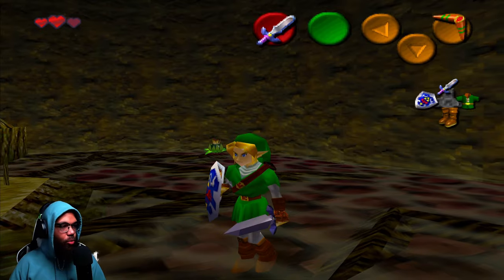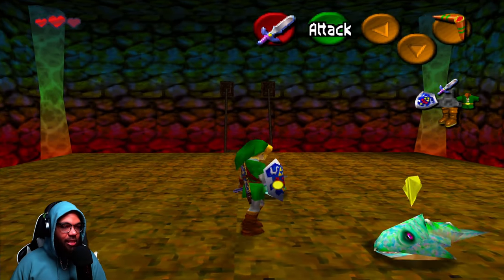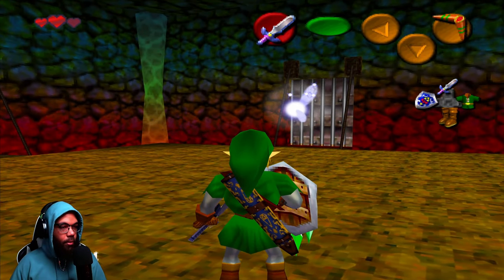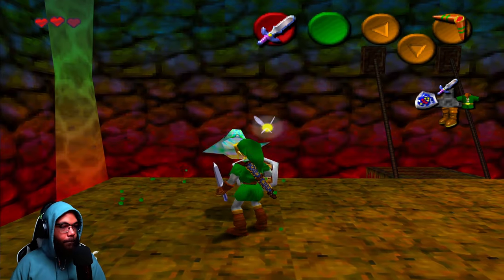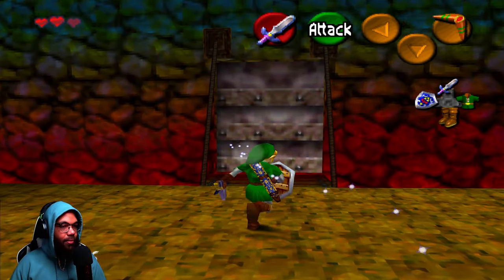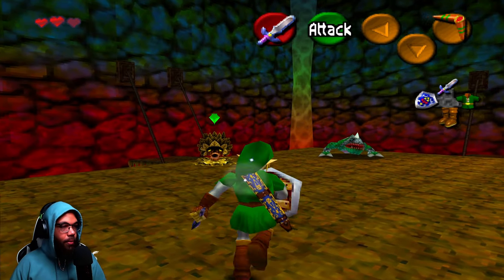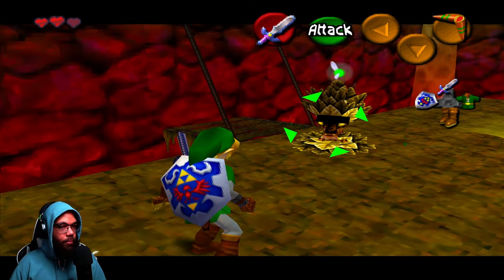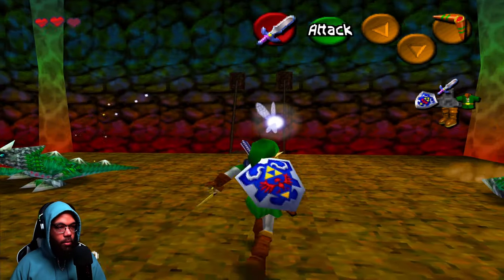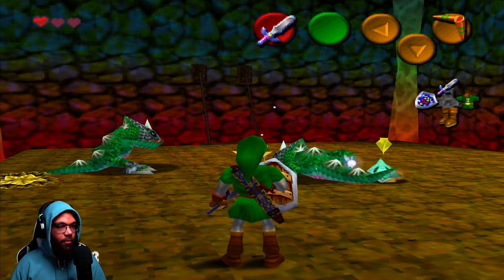Yo, that did one whole heart? Holy crap. Yeah, we can't get hit. Difficulty is quite difficult. Uh-oh. Spin attack! I missed. That was easy. We got a lot of money off that.